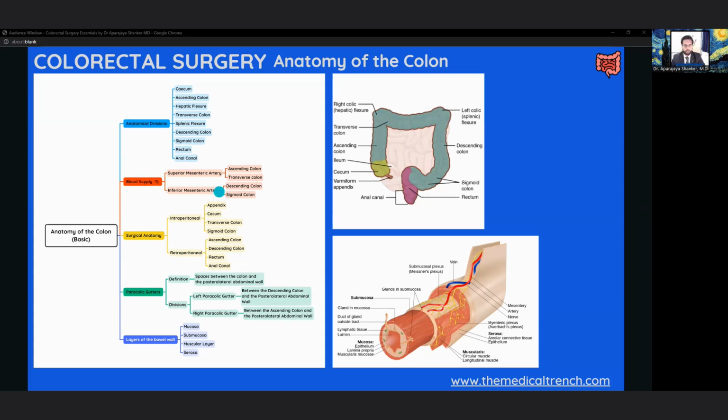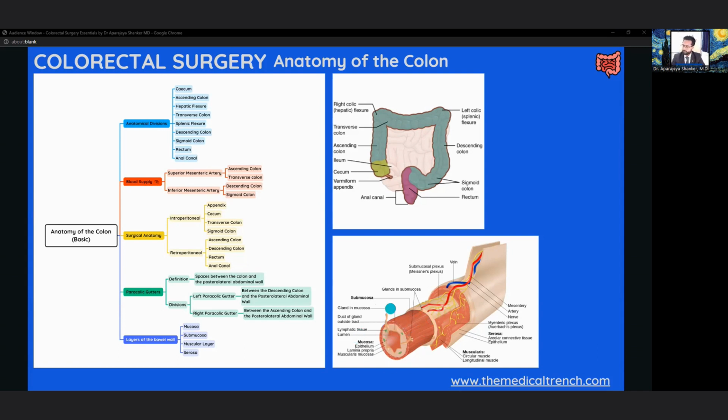The other thing is that I want all of you to also revise or pay attention to the layers of the bowel wall. When you go from inside to outside, we have the mucosa, the submucosal layer, and then the muscularis layer, and then you have the serosa. If you take a look at this very good image on the right-hand side of your screen, you will see that the submucosal plexus contains the Meissner's plexus, which is also responsible for a lot of the muscular movements, or rather the peristaltic motion of the bowel wall.